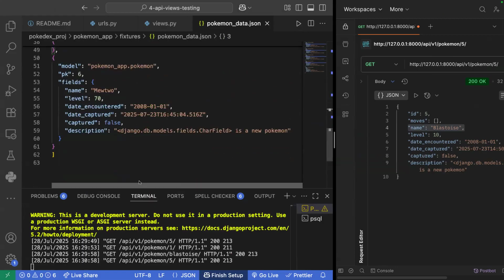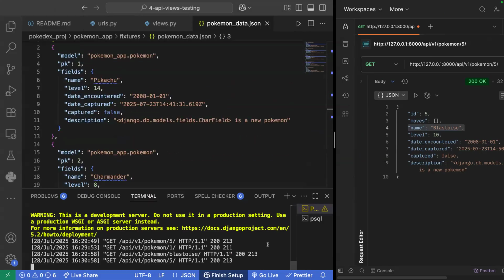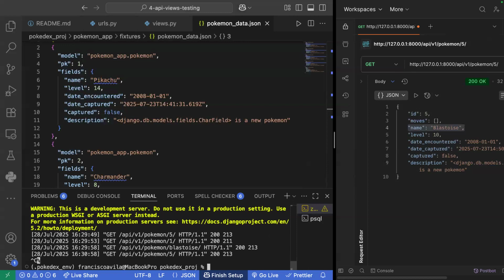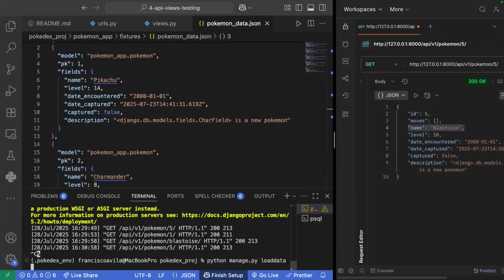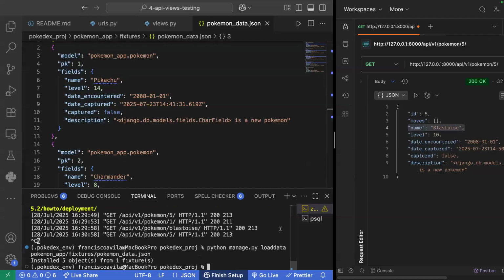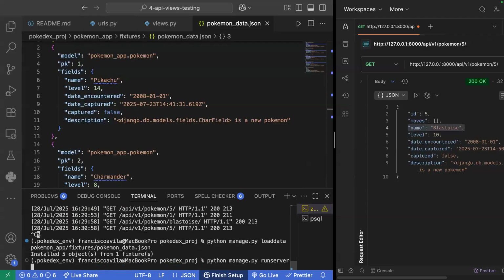This is more like a data engineering task, right? But because there's only a couple of entries, I can simply run python manage.py loaddata from Pokemon app fixtures and Pokemon data. All right, so that installed all of my fixtures.